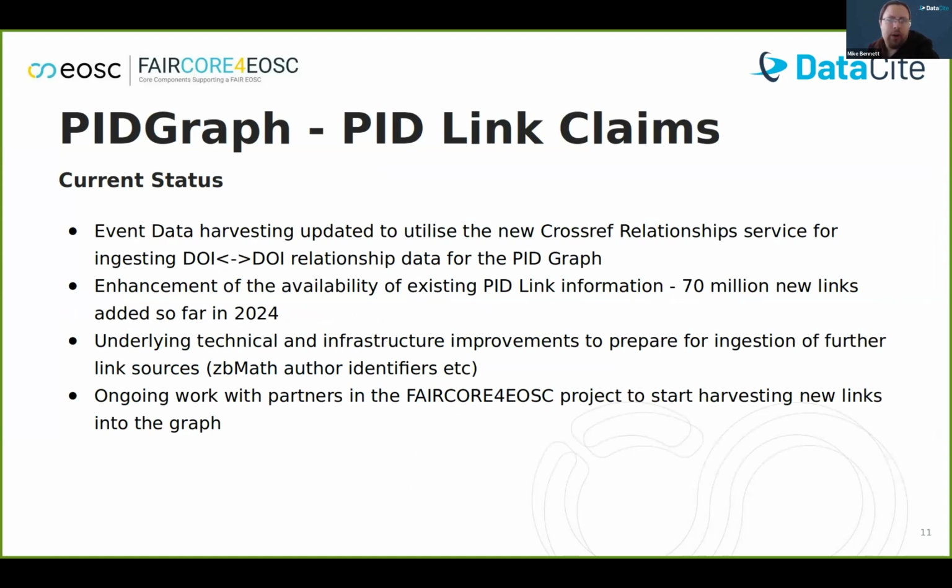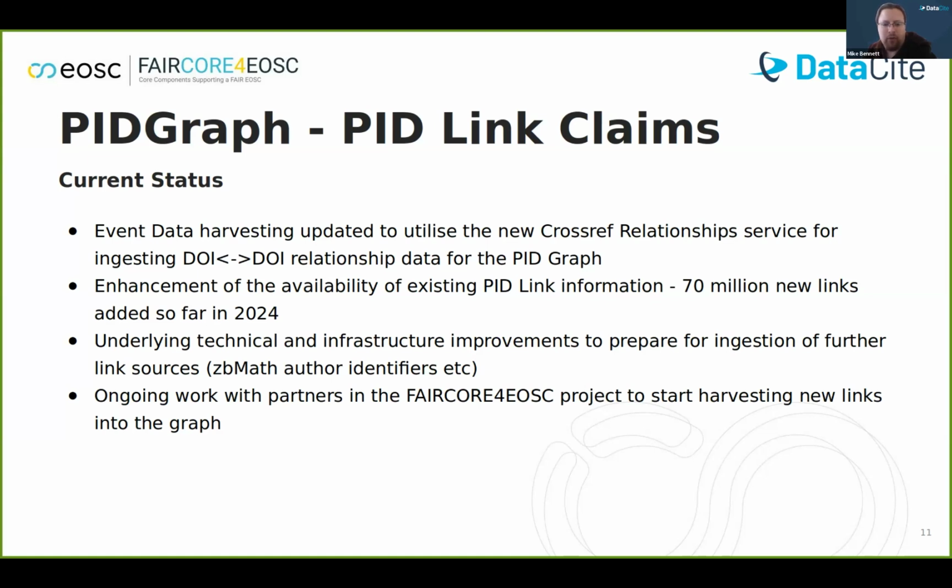Other ongoing work at the moment is to increase the number of links and vertices in the graph by ingesting new data. So our event data harvesting service started as a partnership with Crossref, and this has recently been updated to make best use of the newer Crossref relationship service for bringing in DOI relationship data.